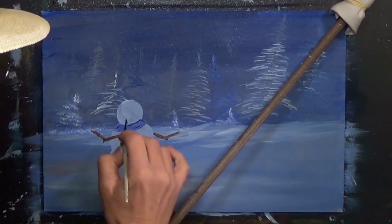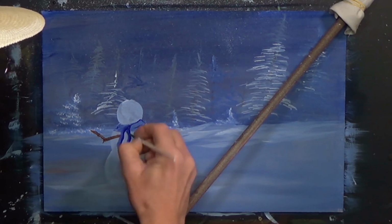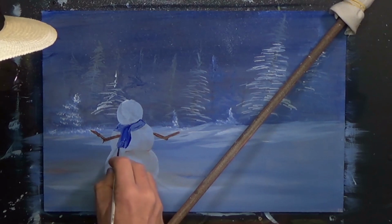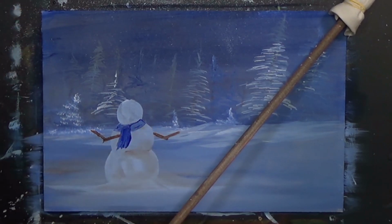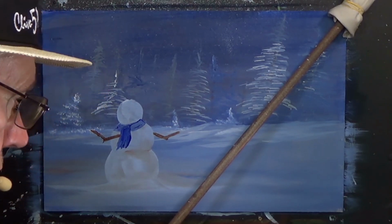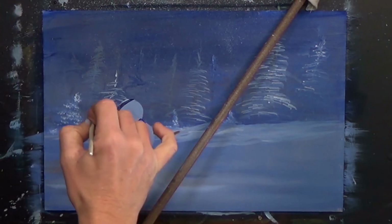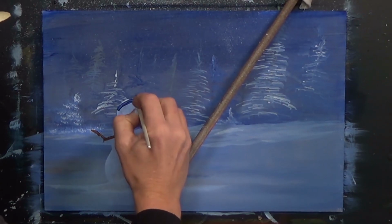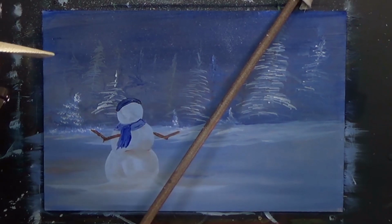At this point, we just have fun. Just have fun creating. Don't want to put too much detail, because we're going to dry this off in a moment and give it another layer. I'm also thinking of giving him a hat, but I'm not too sure what colour. But I'm hoping my hat isn't in the way. I found my hat today. I lost it for a bit. I know it doesn't look anything at the moment, but we'll get there. We will get there.